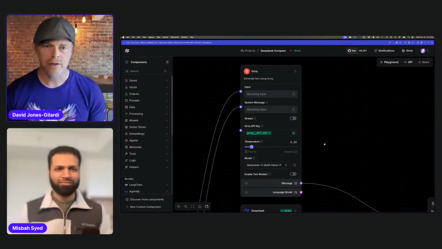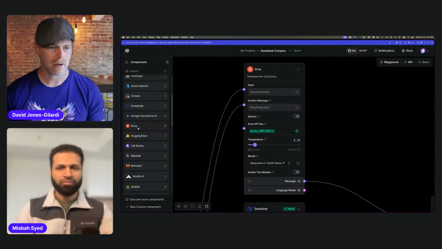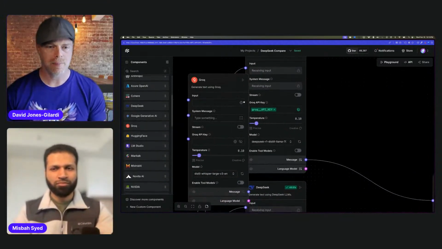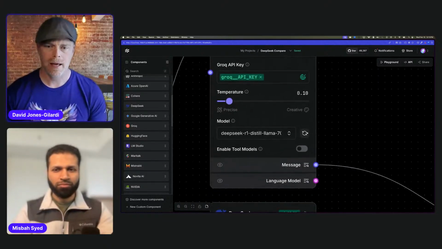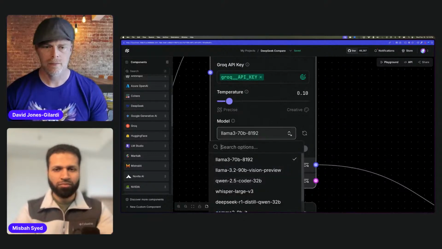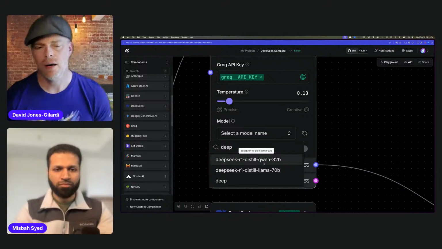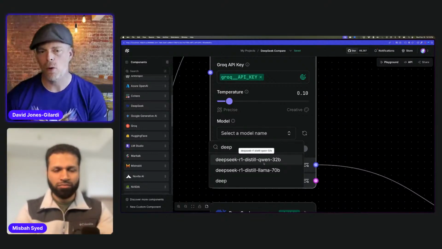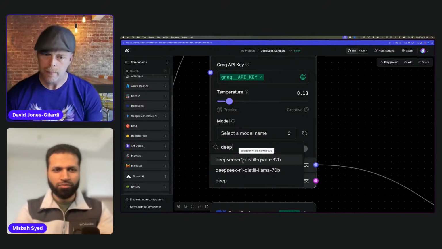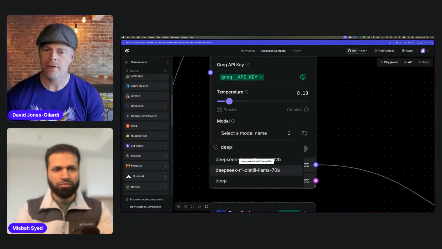Now, you'll notice if I pull out, you see I've got Groq. Again, I can just go to my models and pull out Groq. I need an API key for those guys. But once I've done that, I can come down to the model list. And if I search for deep, you'll see that I have a set of models here. Something really interesting about the ones that are provided, you'll see this DeepSeek-R1, the reasoning model, distill Quen and distill Llama at 32 billion parameters and 70 billion parameters.